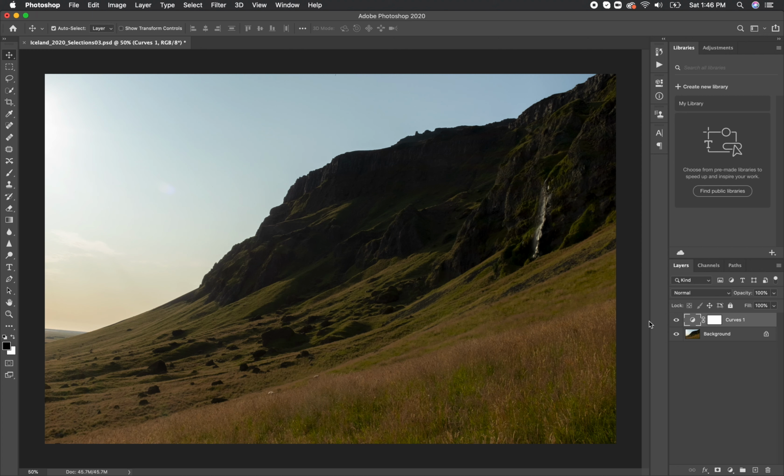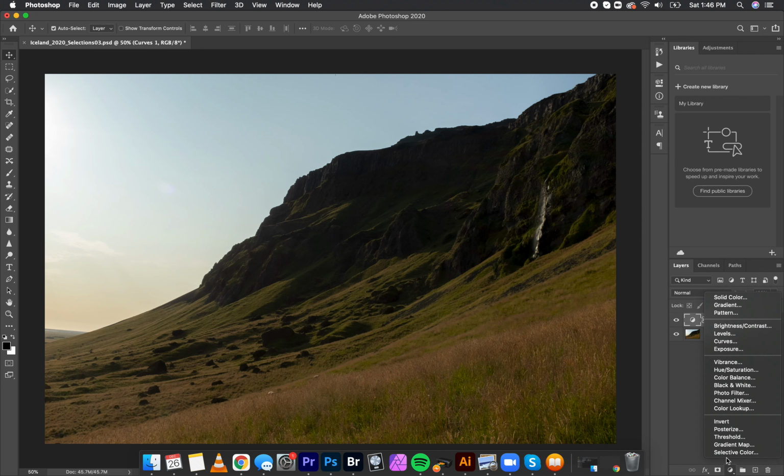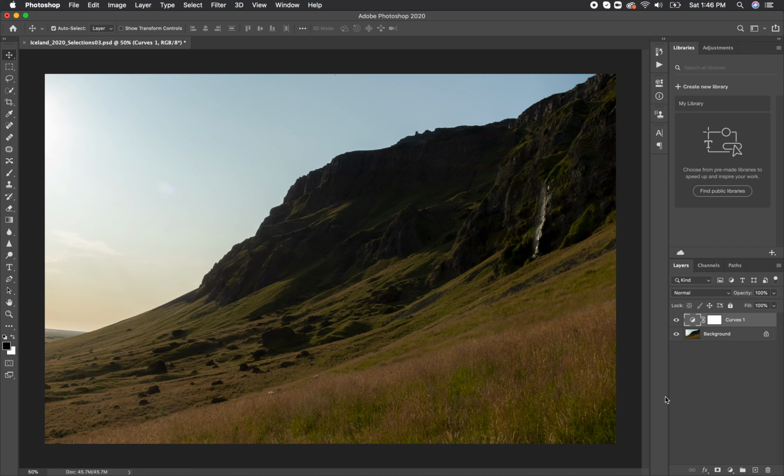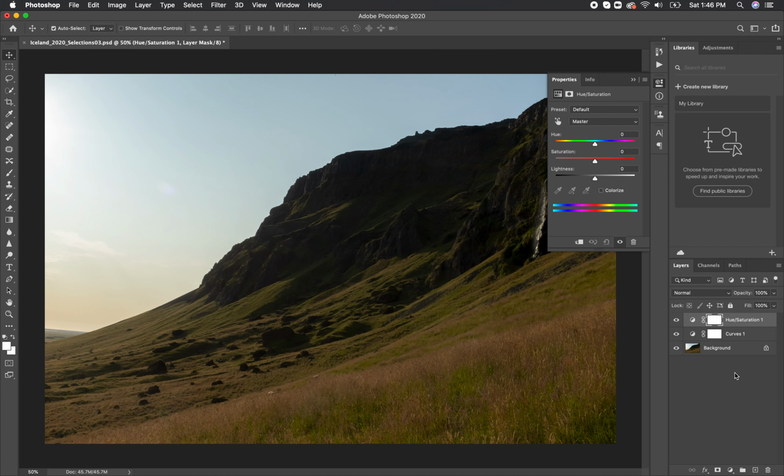Next, we'll go over how to do some basic color adjustments in Photoshop. You're going to go back to that adjustments layer menu where you got the curves from, and you're going to choose hue and saturation. We're going to ignore that bottom lightness slider, as we can darken or brighten our image using curves better than that little slider can. The saturation slider will increase or decrease the color strength of the image in general, and the hue slider will actually change the colors themselves. I typically just use the saturation slider to make some slight adjustments to the color strength in the image.